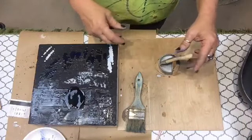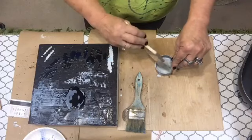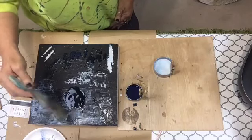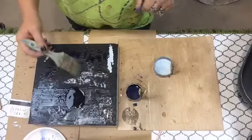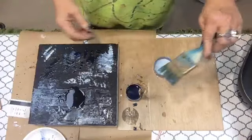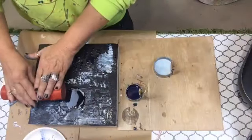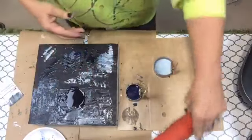Now, don't want too much white. I'm trying to get that all out of that brush, and then I'll clean that tomorrow. I like how that turned out. That's almost like a paint pour. It made a sail. I might have to play with that a little bit. All right, let's see. I'm going to set that over here. That's pretty cool.